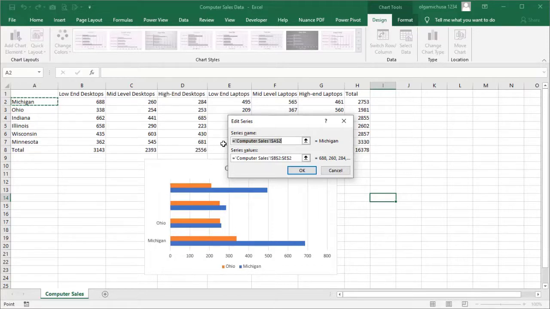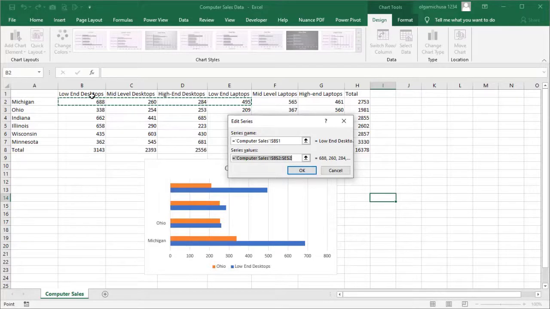4. Locate the cell containing the label for the data series. For this demo, the label for the first data series is in cell B1. 5. Click the cell containing the label for the data series. In this example, the cell is B1, so let's click cell B1. 6. On the keyboard, press the Tab key. Excel moves to the Series Values text box.